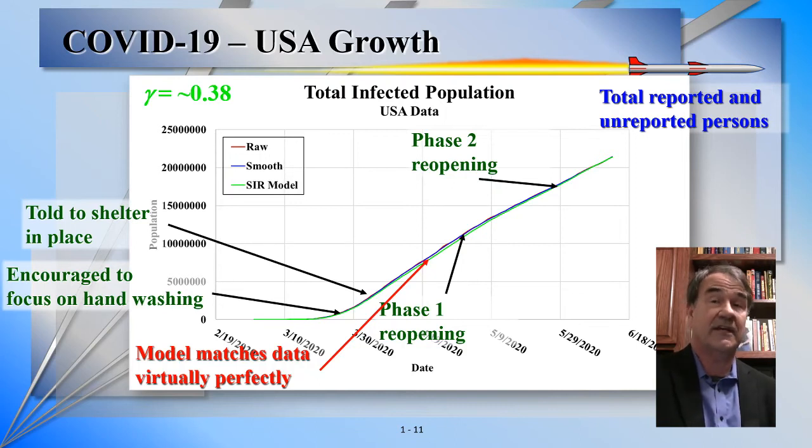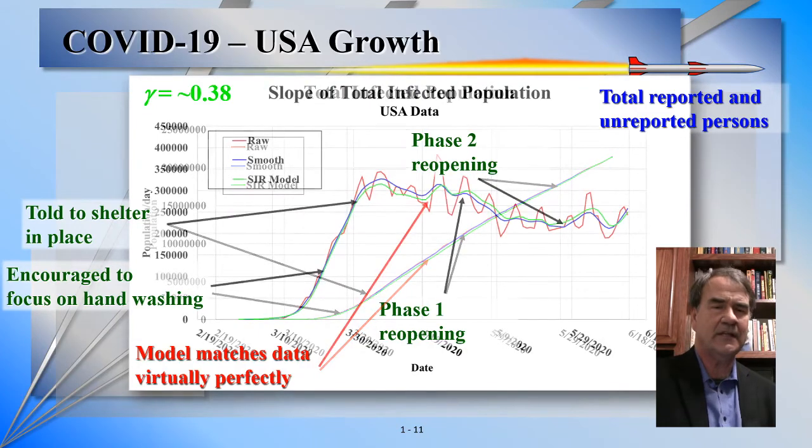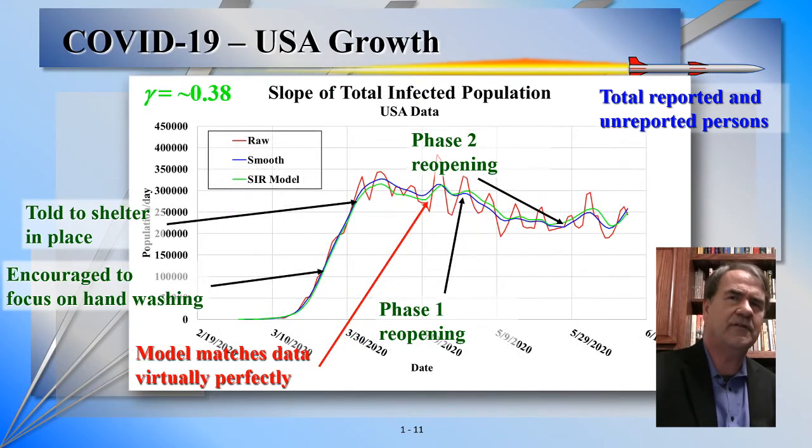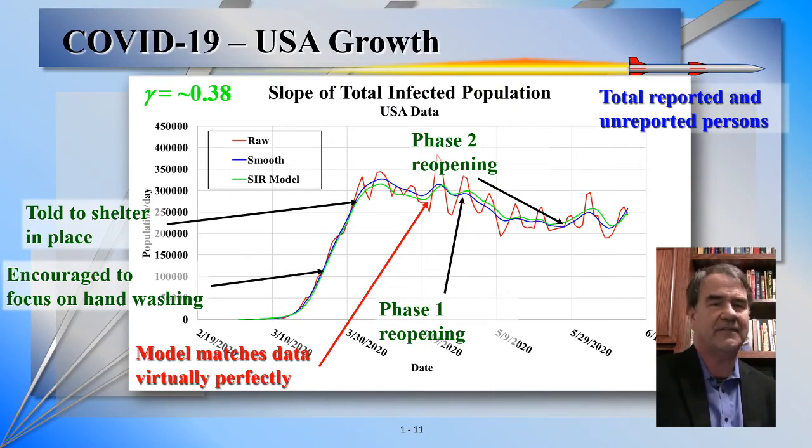So the SIR model with an R0 of 1.8 showed the previous graph where it went really high, but with this data now, it's laying right on top of what actually happened. The actual curve on the previous one is the number of people who are getting the disease, getting infected.